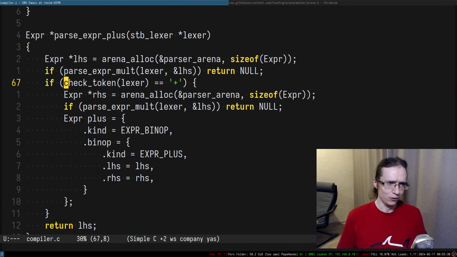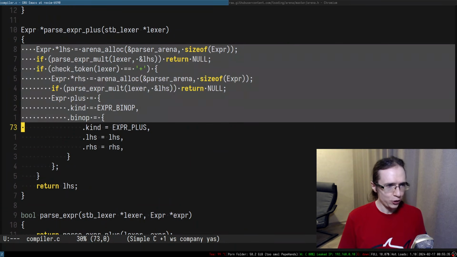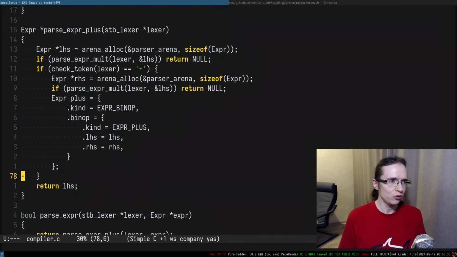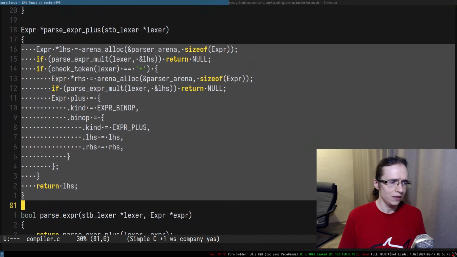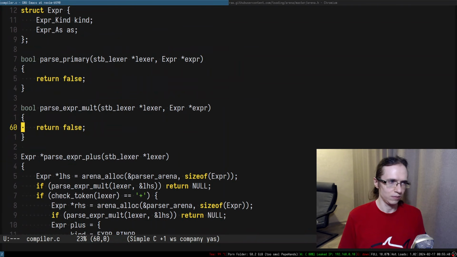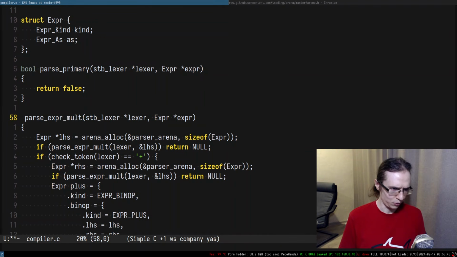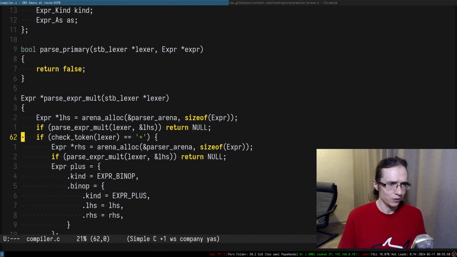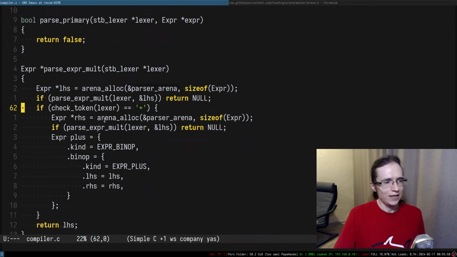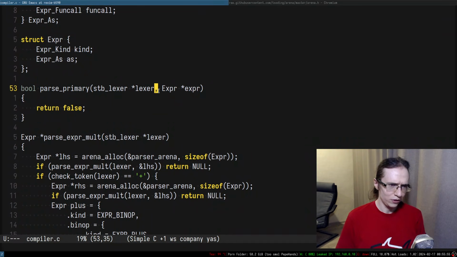And the funny thing in here is that for the multiplication, we kind of have to do the same thing, except with the multiplication operator. And here we're going to return expr like so, right?